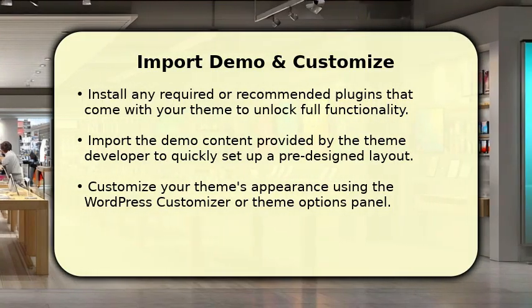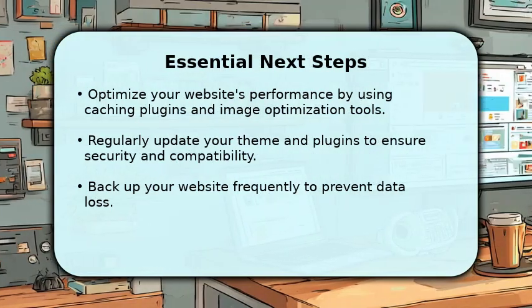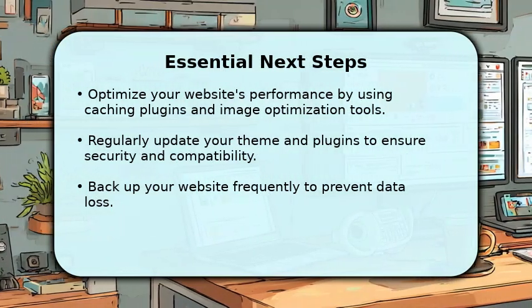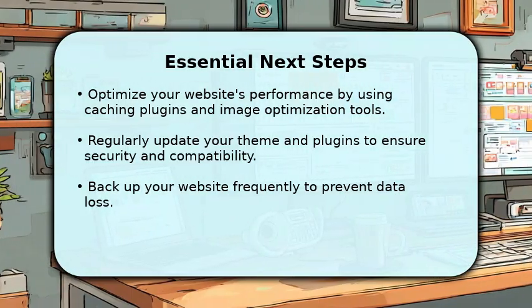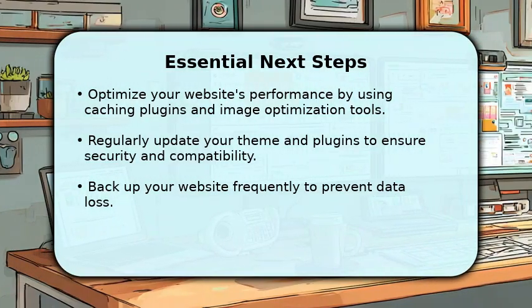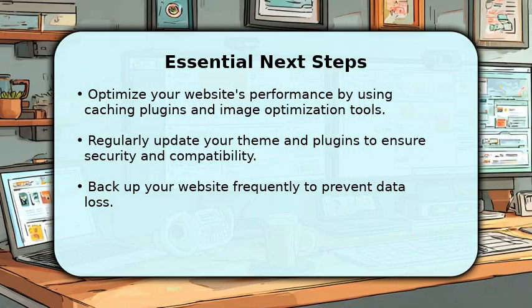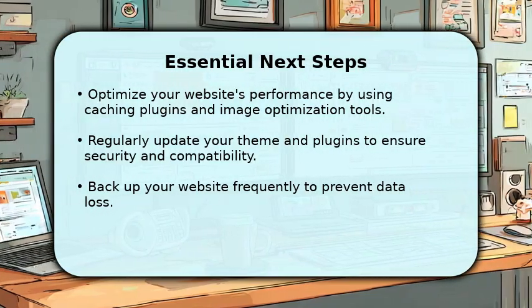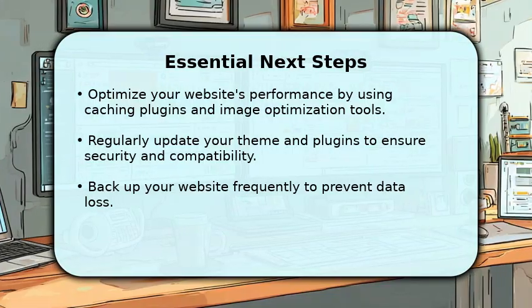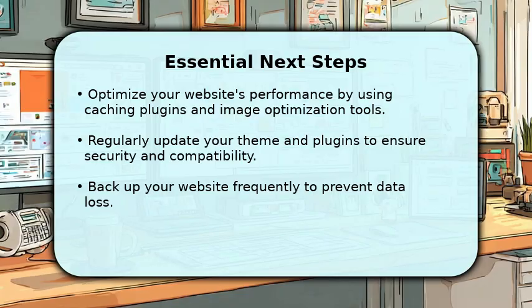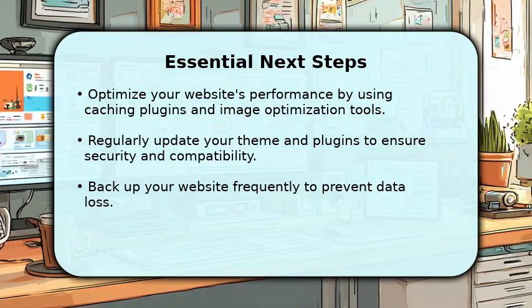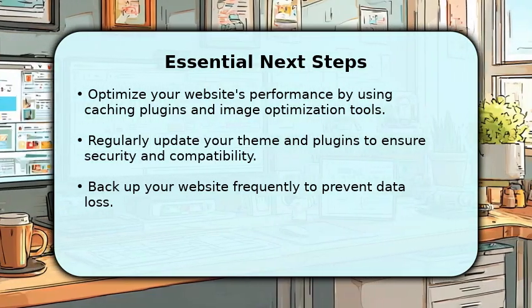To ensure your website runs smoothly, focus on optimization. Use caching plugins and image optimization tools to improve loading speeds, which is crucial for user experience. Always keep your theme and all plugins updated to maintain security and compatibility. Don't forget to back up your website regularly. This is a vital safeguard against any potential data loss.